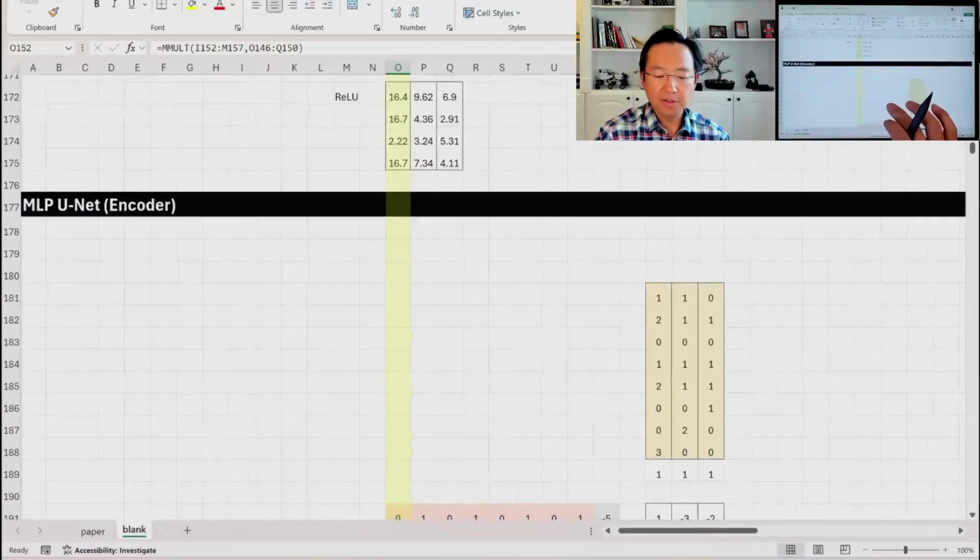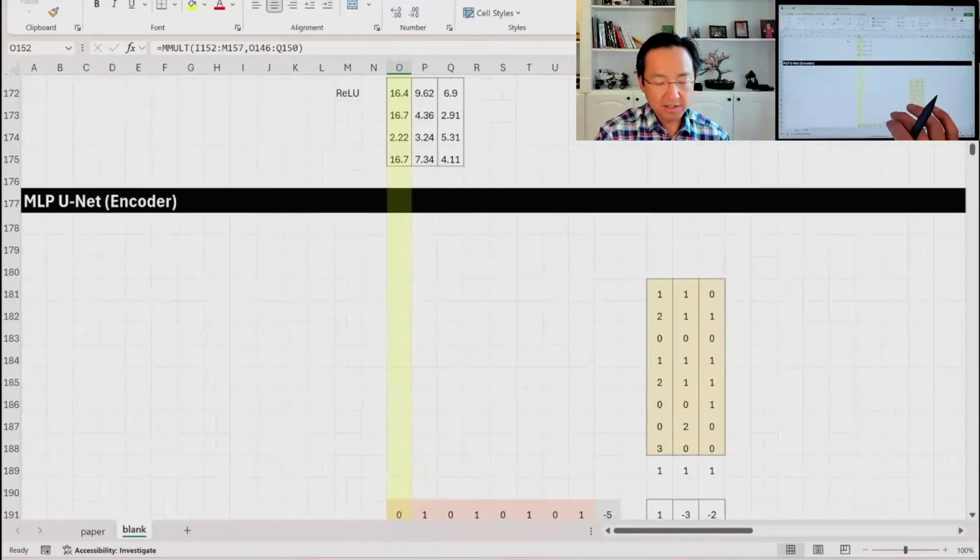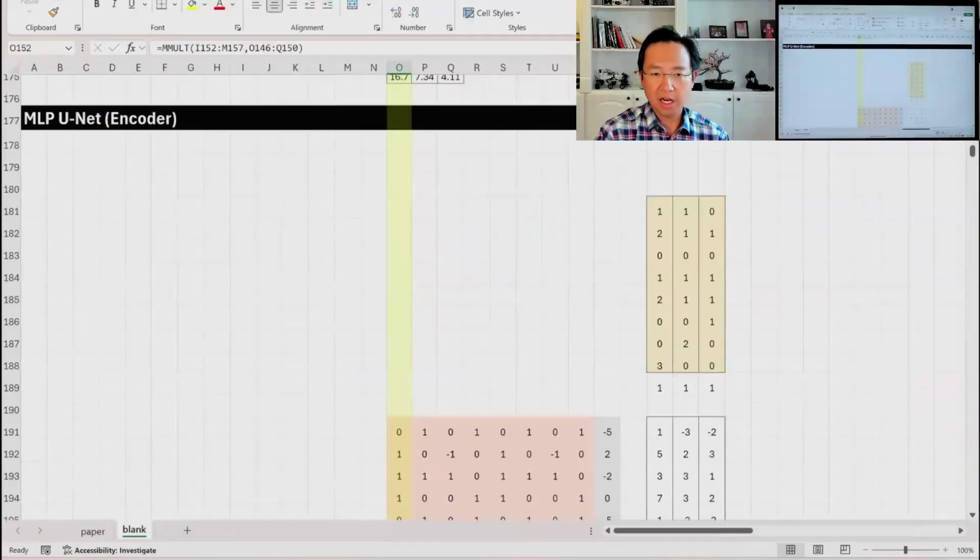Now we're going to talk about UNet, the encoder and decoder architecture part of the UNet. But to understand that, you don't really have to use convolution because the concept of UNet is applicable for MLP as well. And so we'll use MLP to help you gain intuition of how the encoder and decoder are put together and how the concatenation works to bring features across layers.